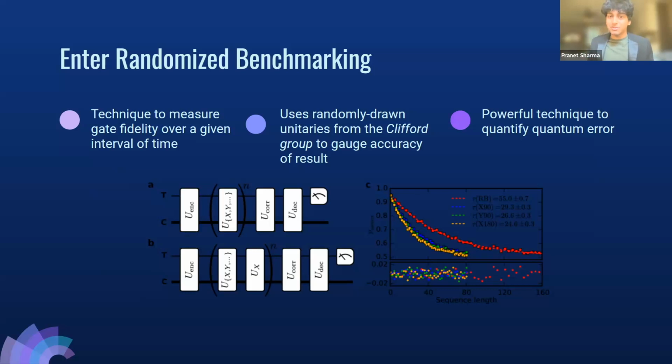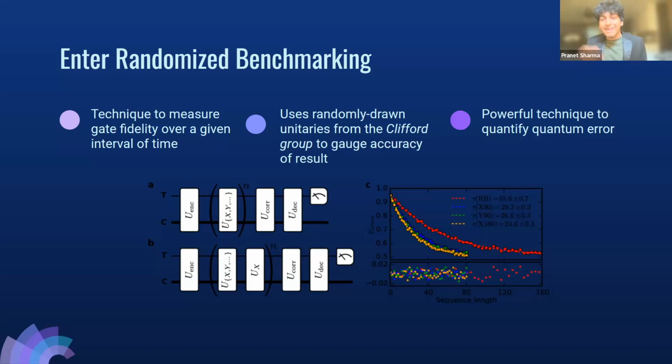Now, the mathematical Clifford group has a few really cool properties. First, it's universal, which means you can use gates drawn from the Clifford group to represent almost anything that you want within your quantum algorithm. Secondly, it has an error magnification aspect, which means that whatever small error there may be, using Clifford drawn gates will actually make it bigger, which makes it easier to read.